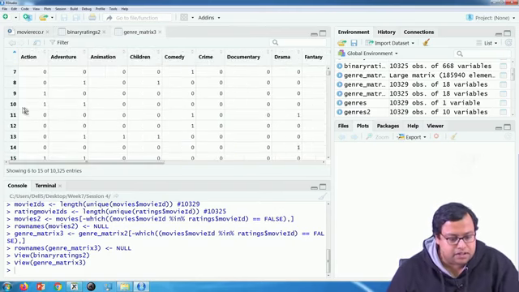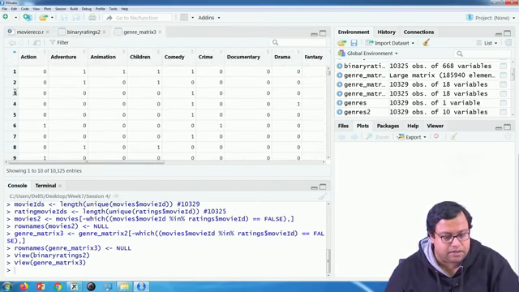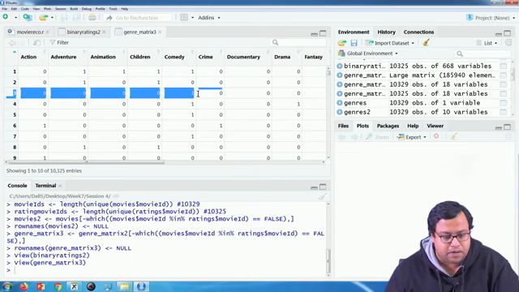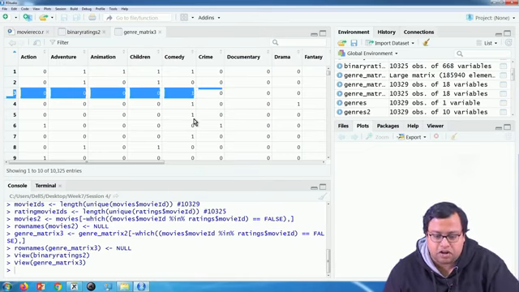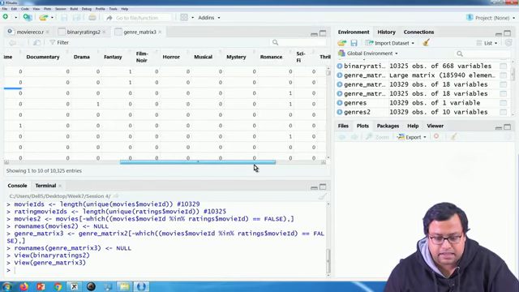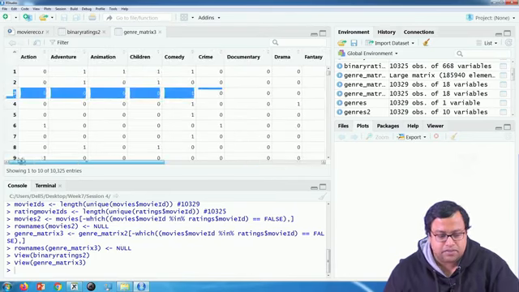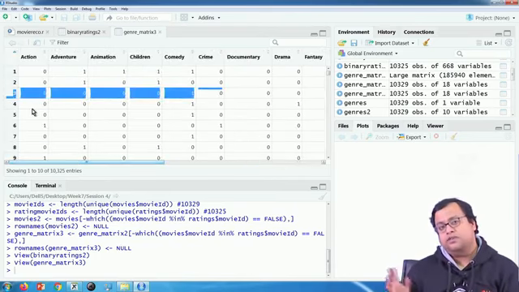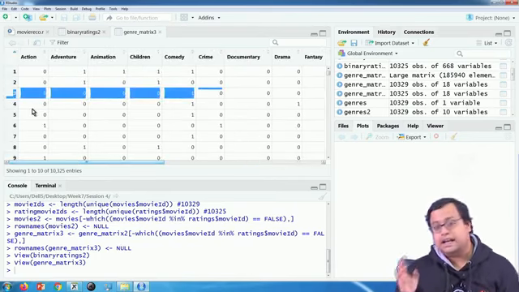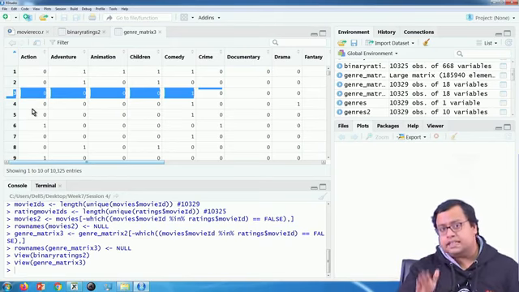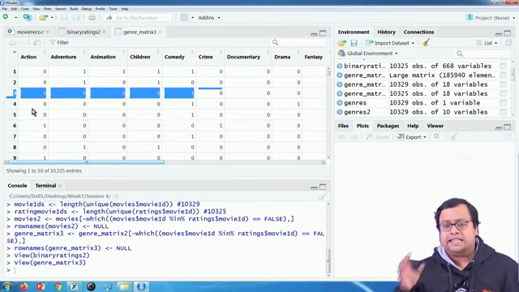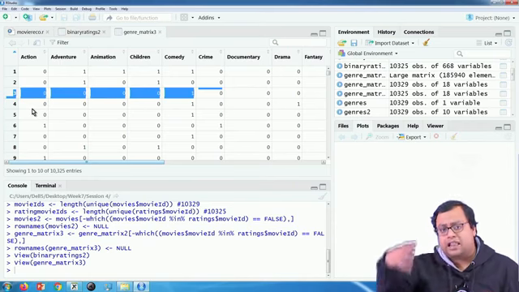In the genre matrix I know movie number 3 is a comedy, movie number 5 is also a comedy, and movie number 3 is probably romance also, movie number 5 is not romance. So movies 3 and 5 both are comedy which user number 2 didn't like. So from this information I can find out his net liking, the overall liking of a genre.